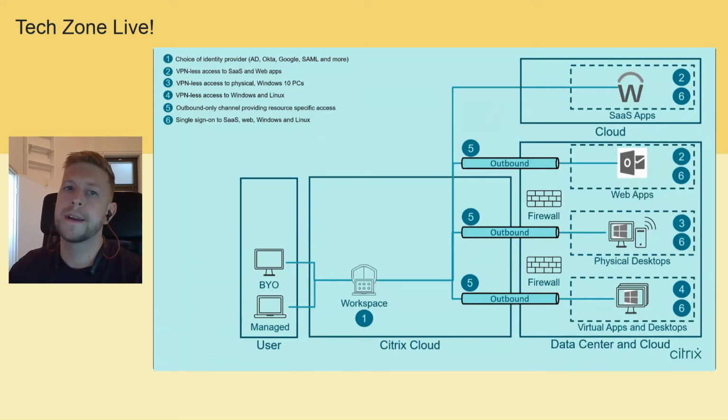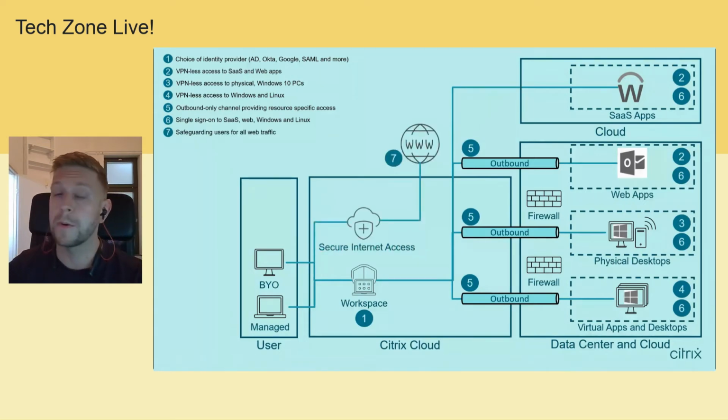And this is also where SIA comes into the picture, right? So instead of just allowing users from their devices to connect directly to whatever resources on the web they're trying to access, we are going to proxy that connection through SIA, which gives us a lot of capabilities and a lot of different security controls, safeguarding the users essentially.